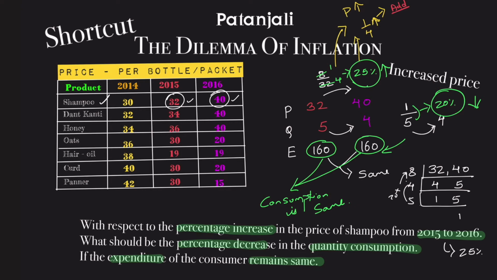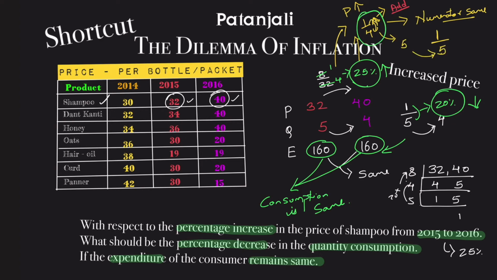Now what is the increase in the price? 25%. How do you write 25%? 1 by 4. Now whenever there is an increase, remember you add. So add 4 plus 1, which is nothing but 5. Numerator always remains the same. So if it was 1 in the earlier case, it will be 1 right now as well. Add 4 plus 1, what is it? 5. Add that and keep it in the denominator.